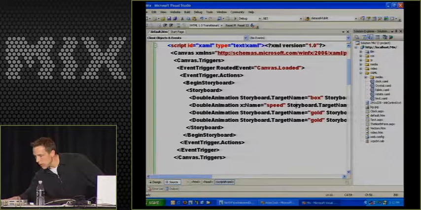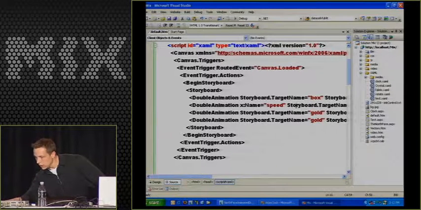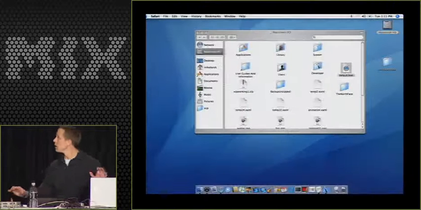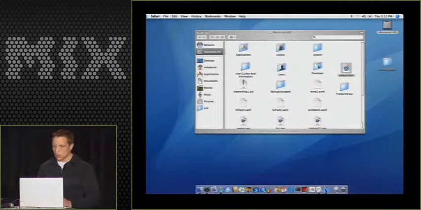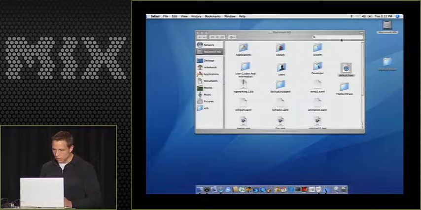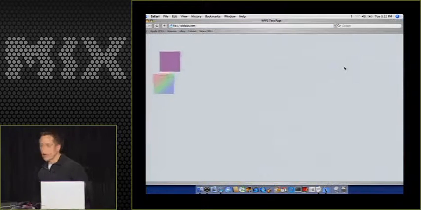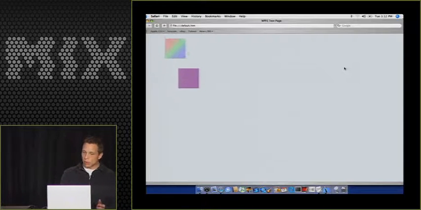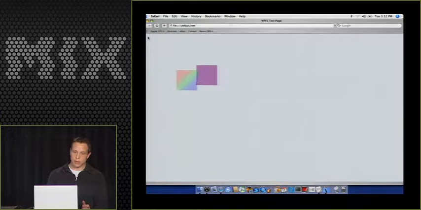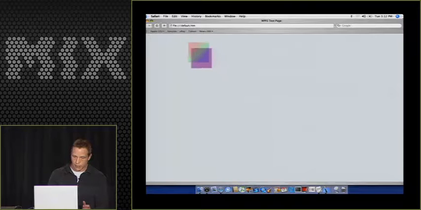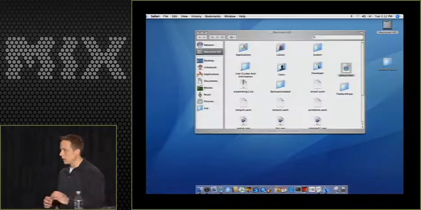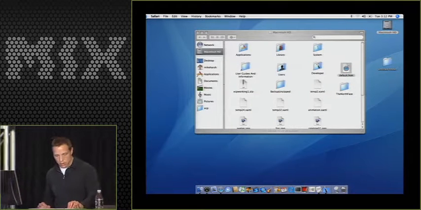Let's see which one is the Mac. Laptop must be D. Okay, now I'm running on a Mac here. Same thing. I've got the same little app running over here. Double click. And there you see, I didn't set the background in this case, but again, just wanted to show you real quickly that we have this whole thing running currently cross-platform. I will come back to the Firefox spot here in a minute.